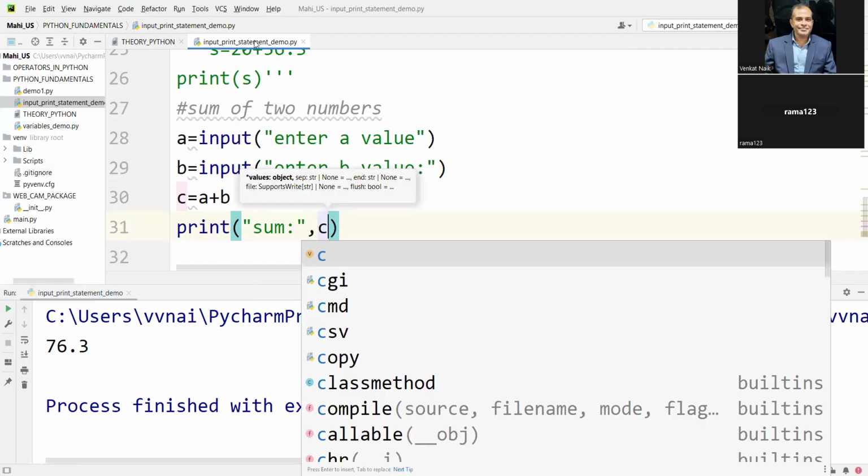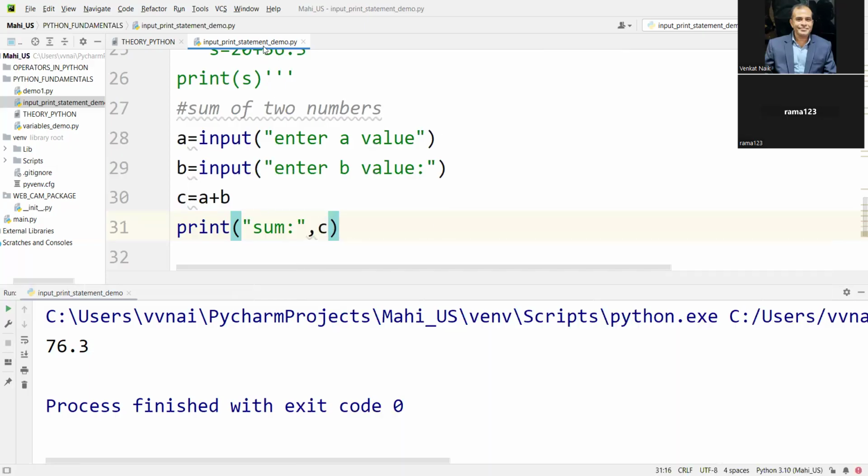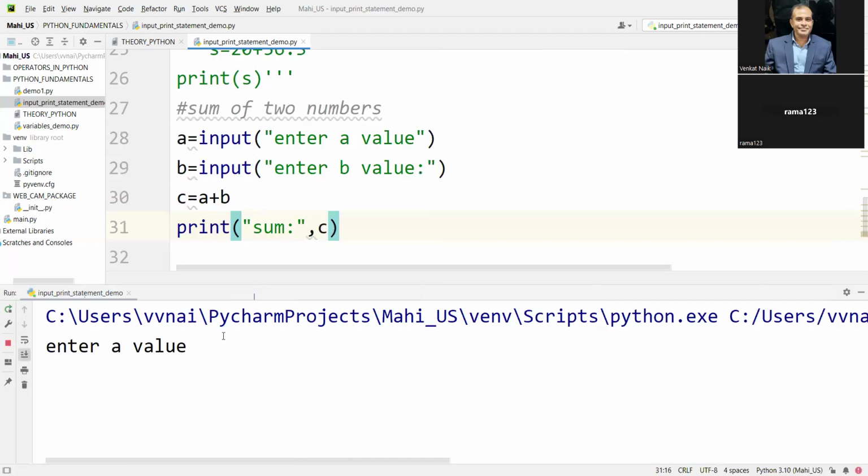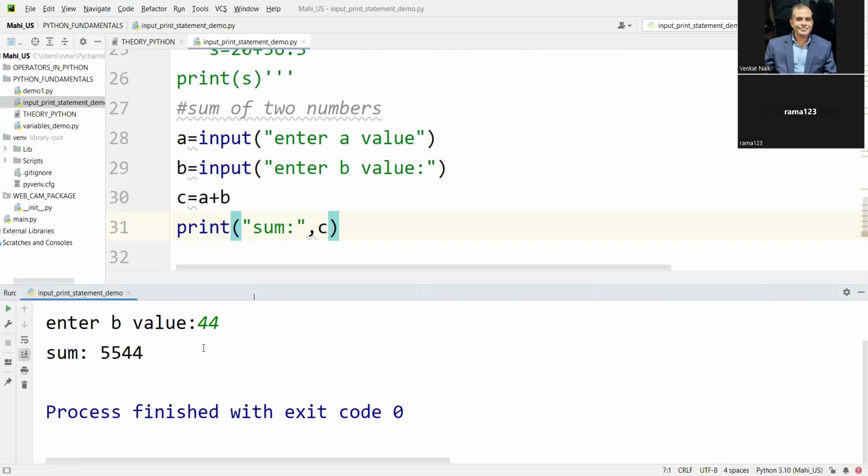Now let us understand. The system asked us to enter the value. It allows me to take an input value. I'm giving 55 and 44. What is the output you have obtained?